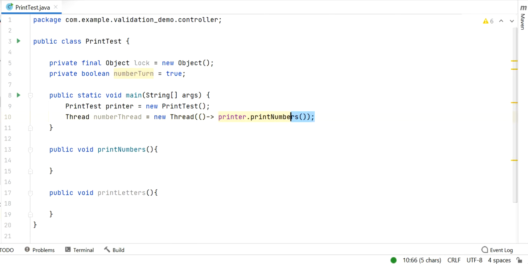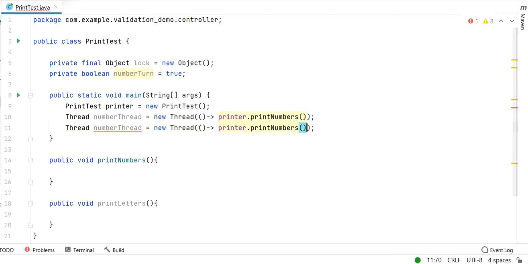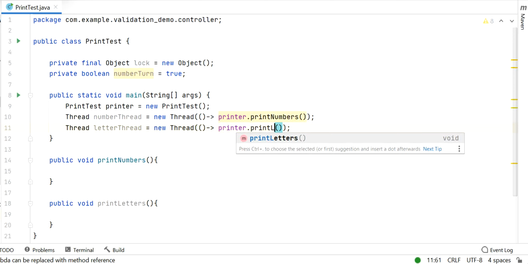In the next line I will create another thread to print the letters. This thread will print the numbers and the second thread will print the letters, so its name will be letterThread. Here I will call the function printLetters.